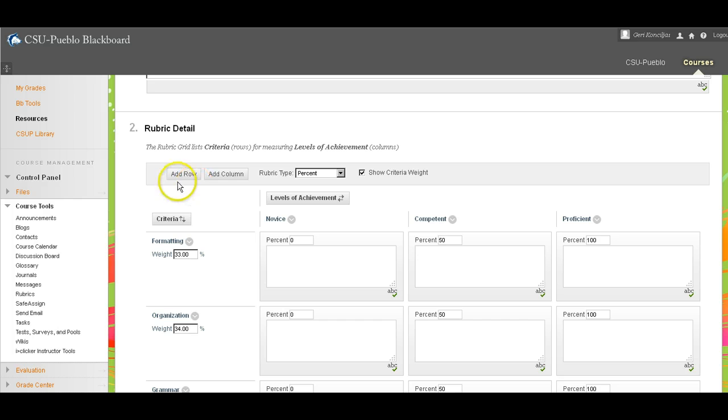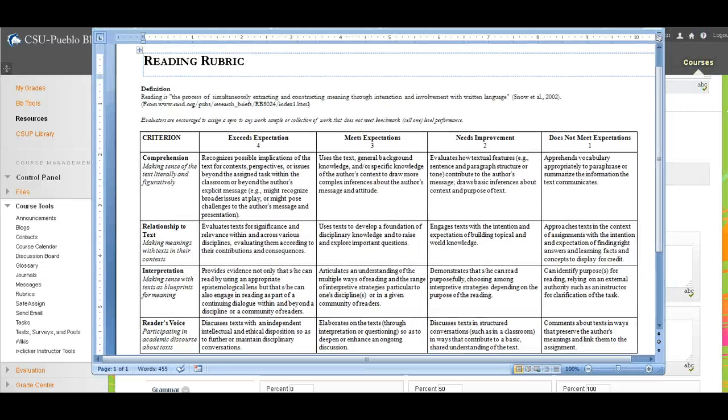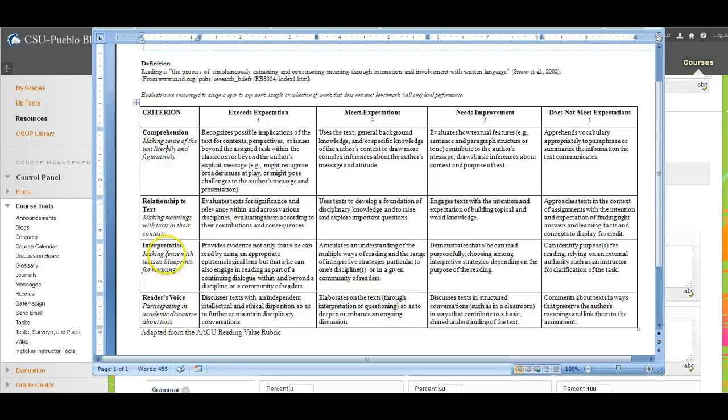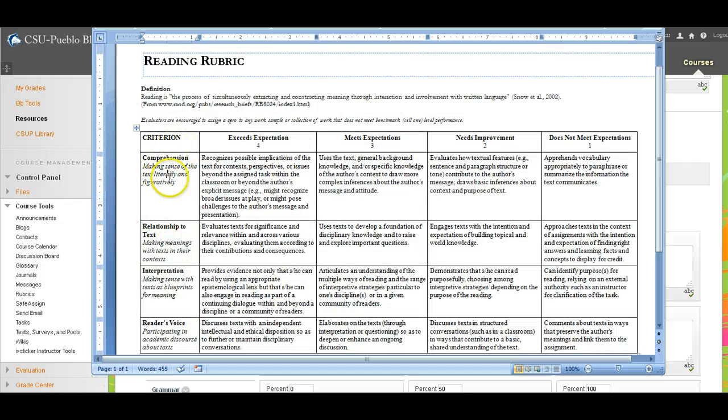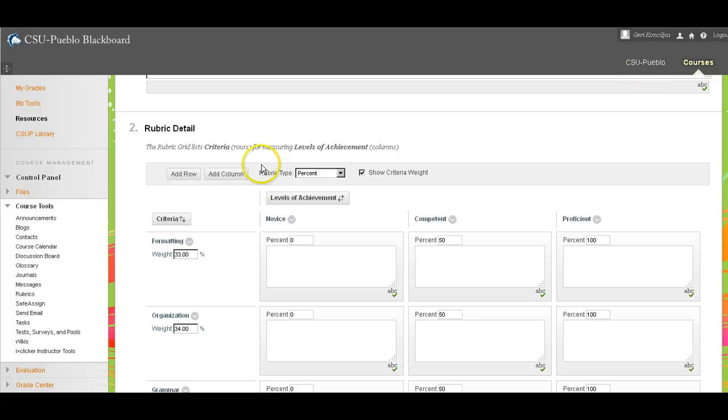These buttons up here will allow you to add a column and add a row. If you remember, the rubric, as you can see, has 4 levels of achievement and 4 sets of criteria. So we need a rubric that has 4 rows and 4 columns.